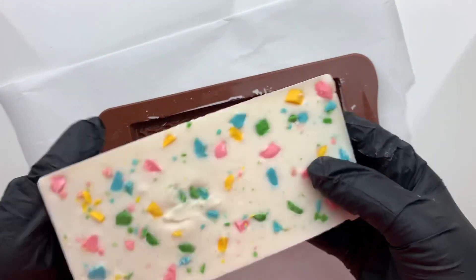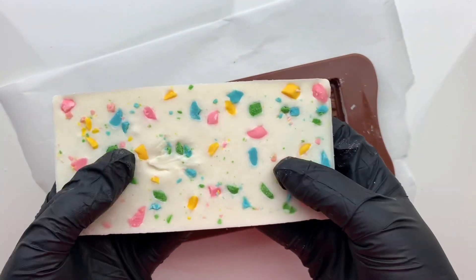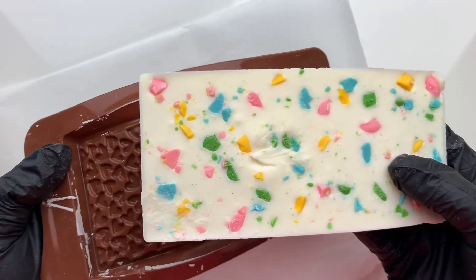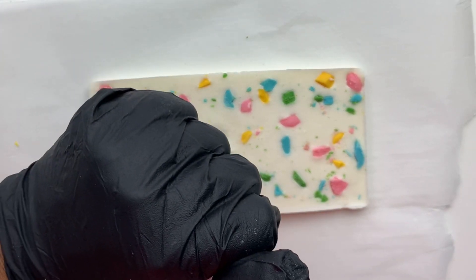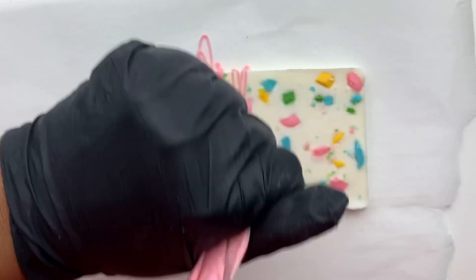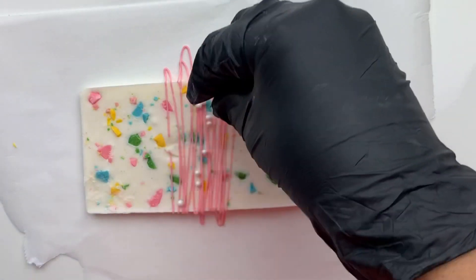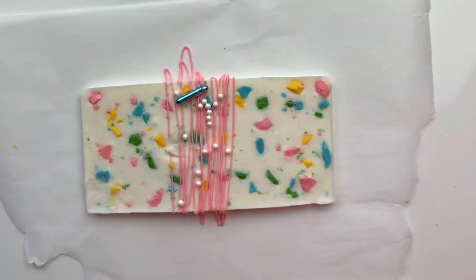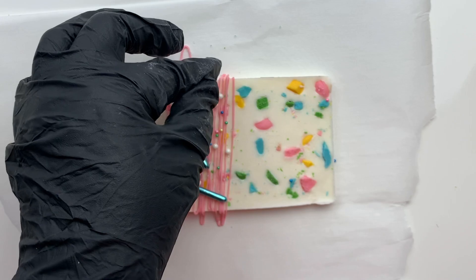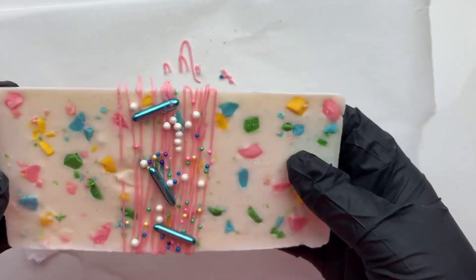This is what the bar looks like coming out of the mold. It's really a two-for-one special because you have this cute textured side and then also the other side that we created. You can leave the bar like this or jazz it up a little bit. I melted down some of the same pink candy melts used in the bar and I'm just going to drizzle some lines across the middle — very simple and easy to do. Then I'm topping it off with a variety of sprinkles. This part is always fun and you can really let your creativity shine through — you can keep it simple and minimal or go all out. I didn't want to go all out because I didn't want to take away from the textured background, so these sprinkles were just the perfect touch.